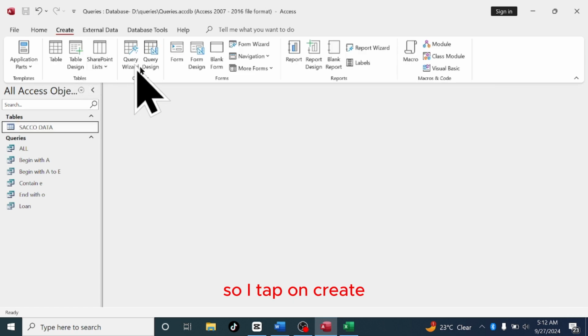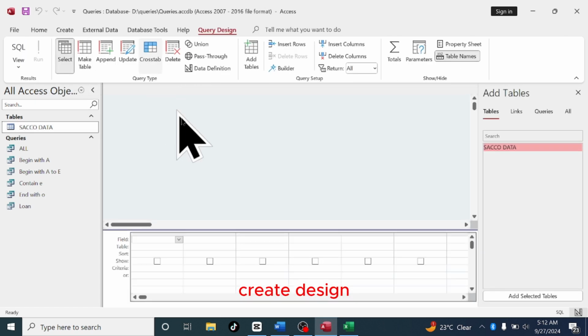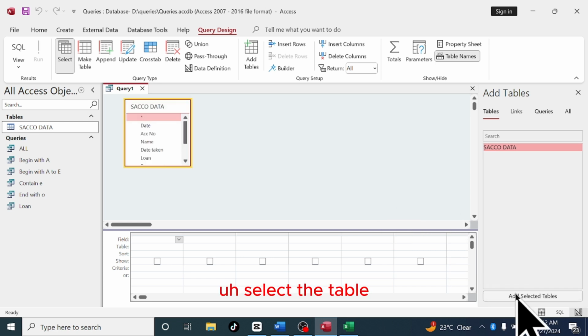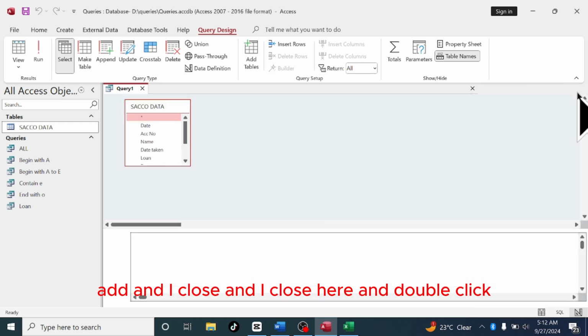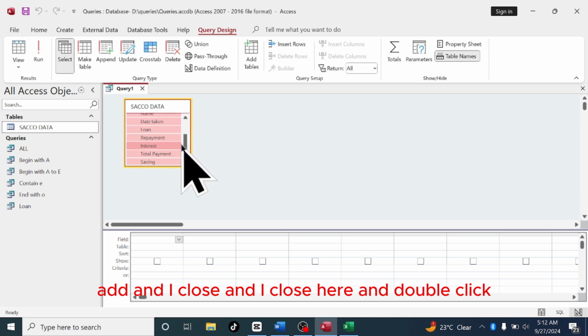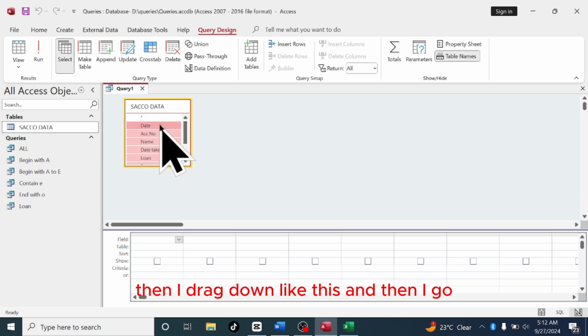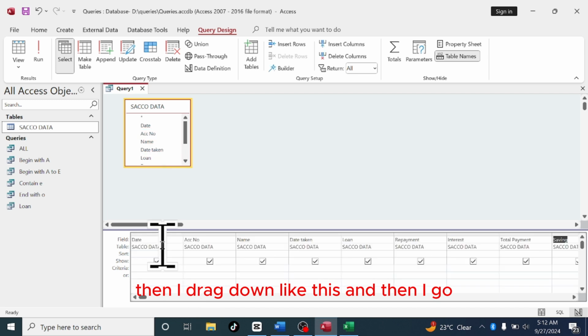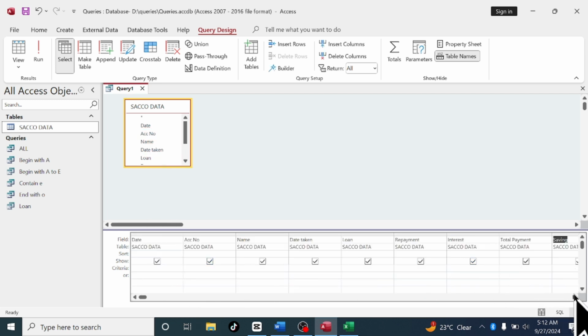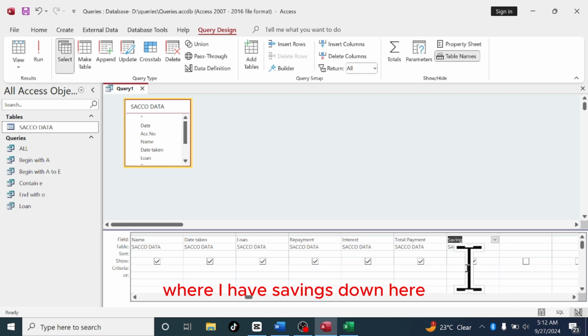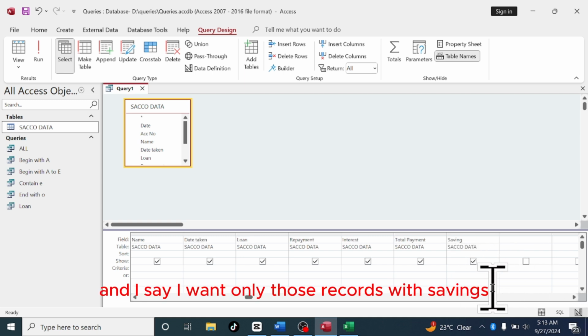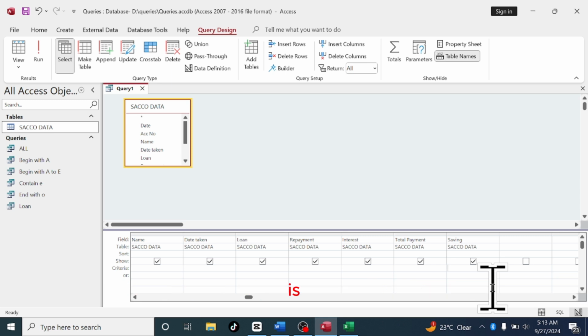So I tap on create, query design, I select the table, add, and I close. When I close here, I double click, then I drag down like this, and then I go where I have savings down here, and I say I want only those records whose savings is less than or equal to 20M.